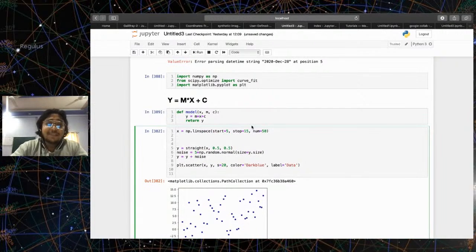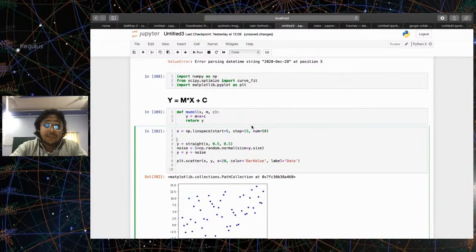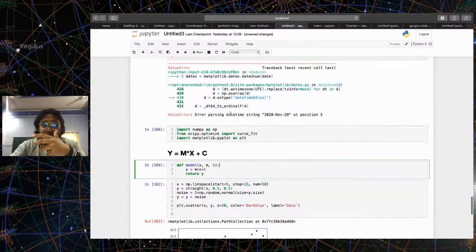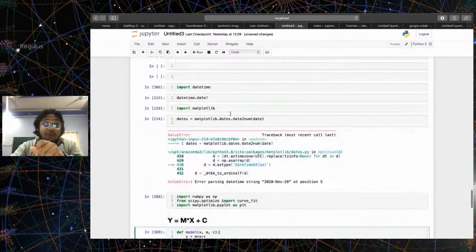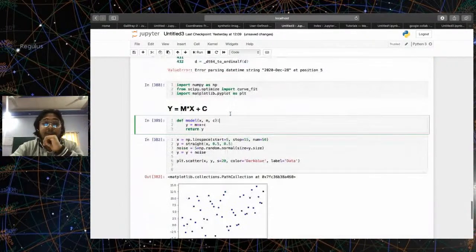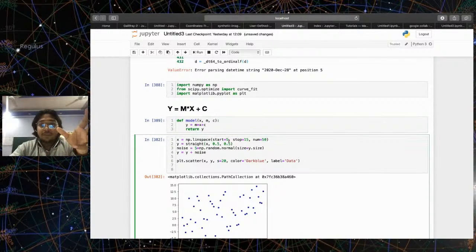Right. The next thing is basically I want to generate some values. Now I want to generate some fake observations. Either you have some observations yourself. So no issues. Let's say I have some observational data set which I've already imported in my Python, and I want to work with them. For now I do not have any data set. Maybe later on we can use some different types of data sets of different models. But for now, let's say I'm simulating some data sets.